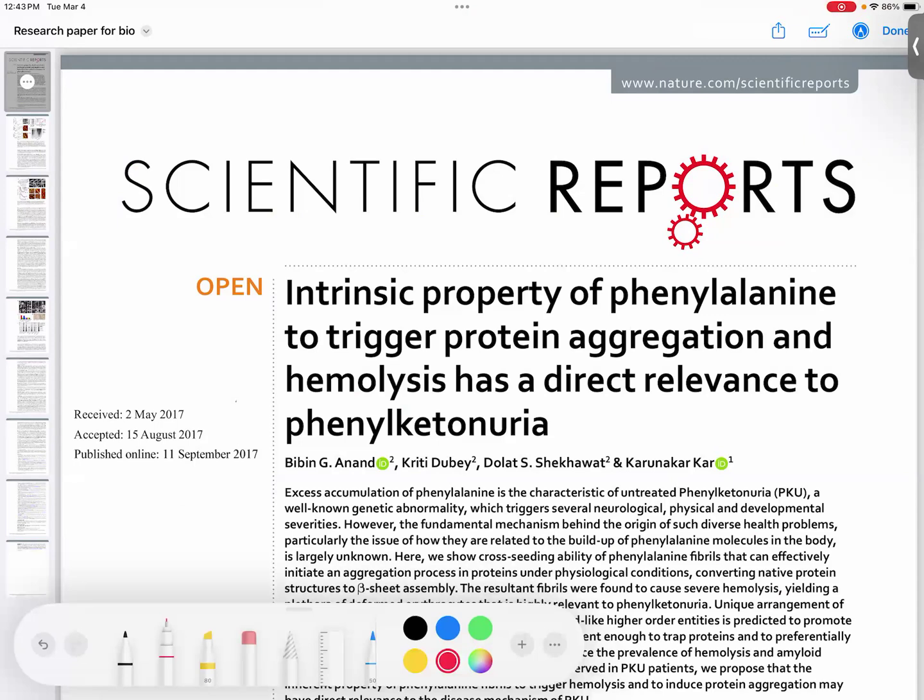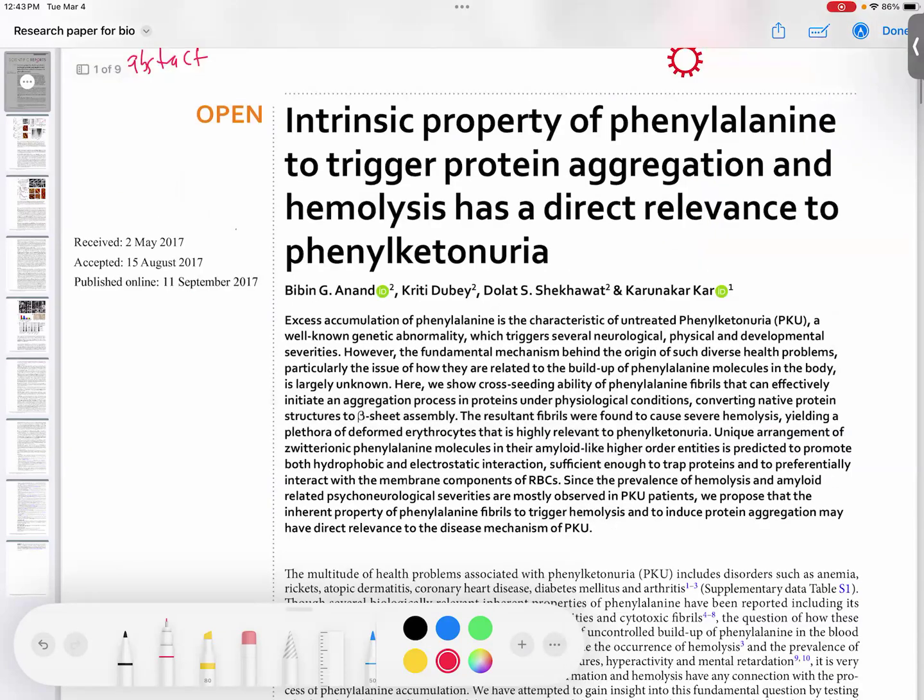if you take a look at a research paper, you're going to basically see a couple of major sections. Normally, you'll see what is called an abstract. That's just kind of like this little piece right here. And what it is, is kind of like the headline of the paper itself. So it gives you a really, really quick synopsis of what it is they're studying and what they got. So the results that they actually found.